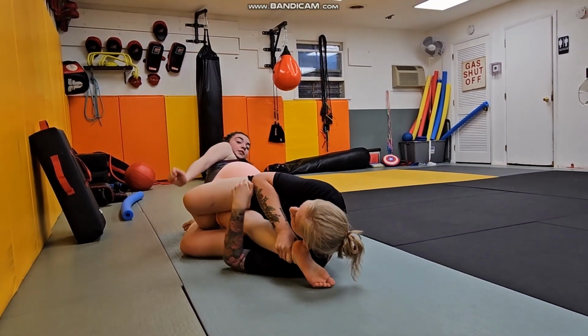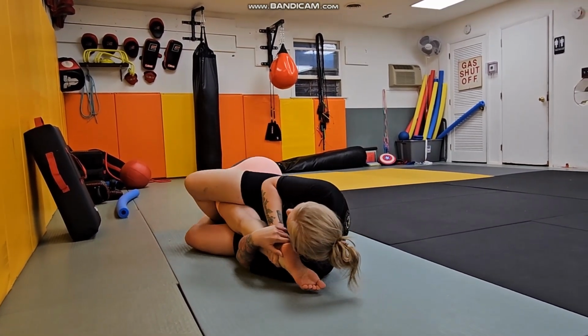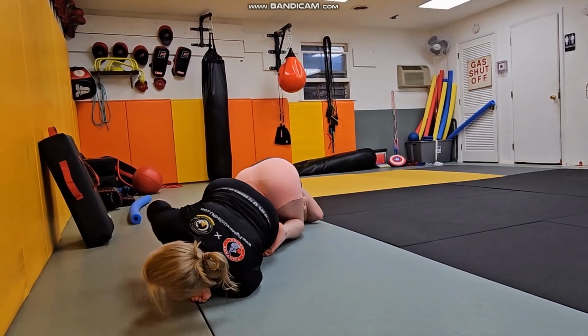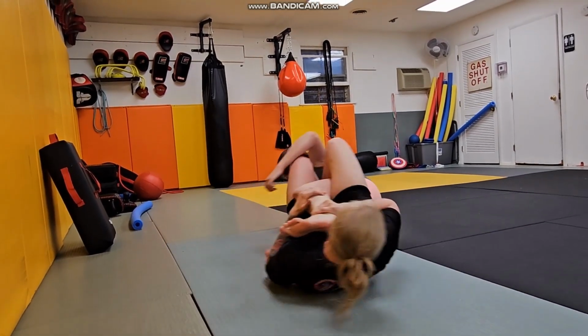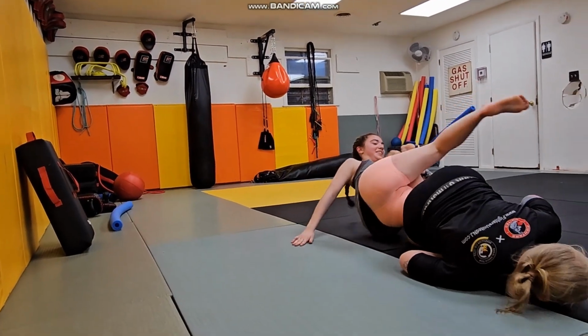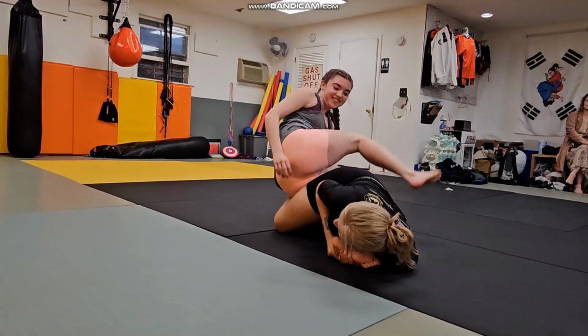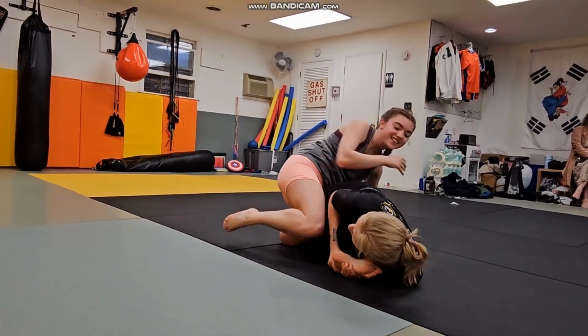Looks like she's gonna tap. Oh, she's turning the knee out of danger. She might be able to get out. Good job by Aaliyah. Well, she's not completely out of the entanglement yet, but she's out of the immediate danger of the knee bar. Yep, now she can turn. Yep, and take her back.